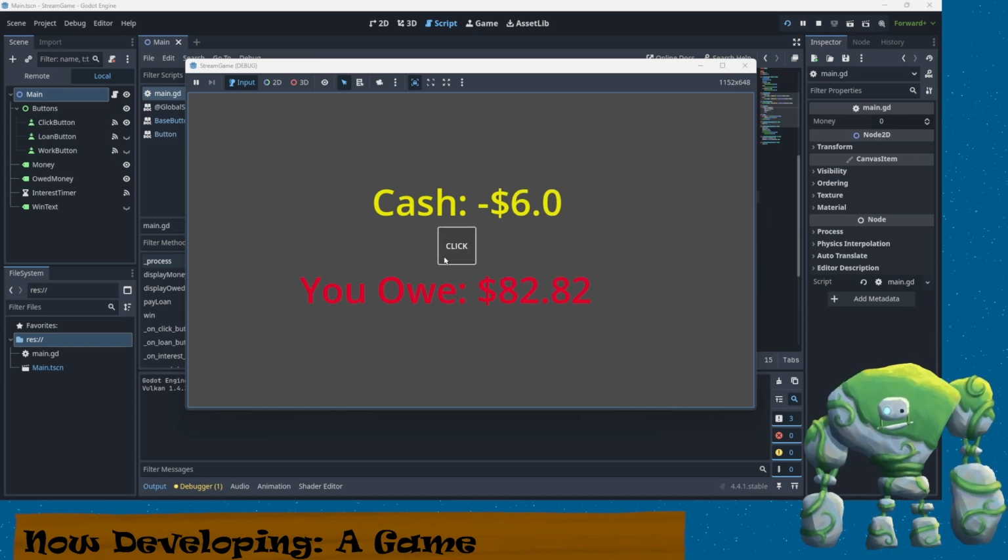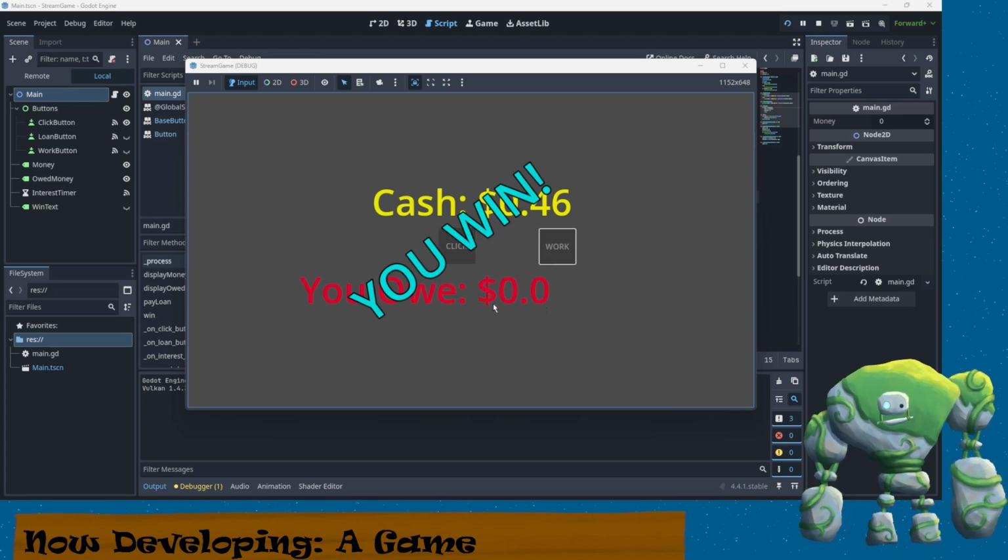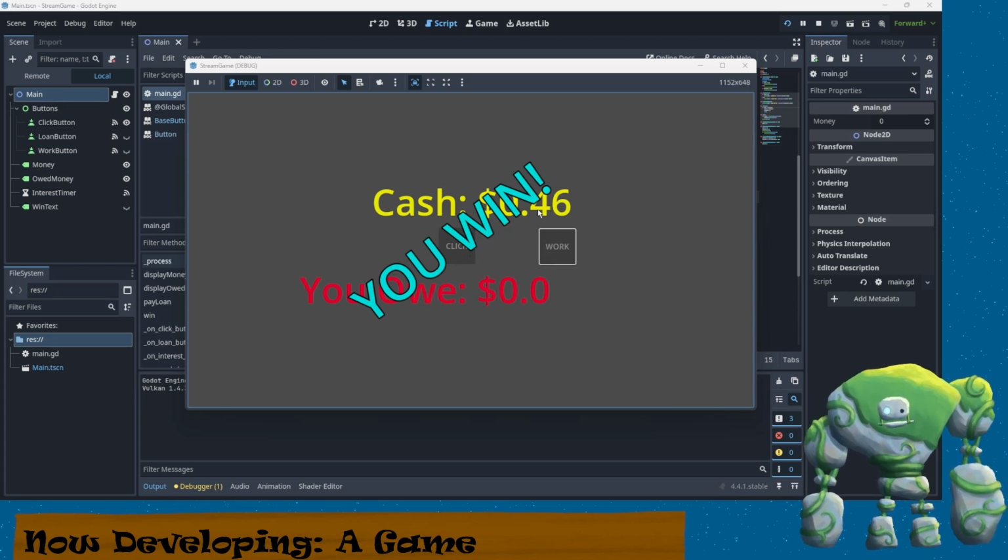Oh yeah, we want to make it so that the UI doesn't show up until you got a loan. All right, let's see. Almost there, and got it. You win. Buttons are disabled, so we can't do anything else, but we win. 46 cents to spare.